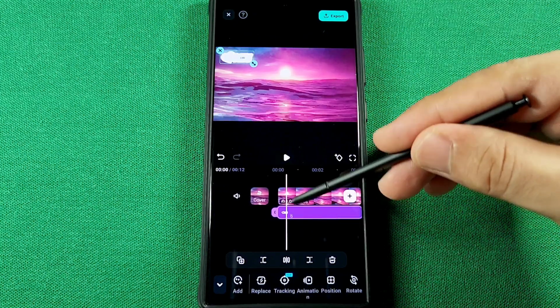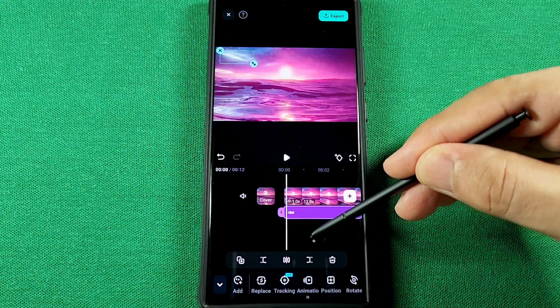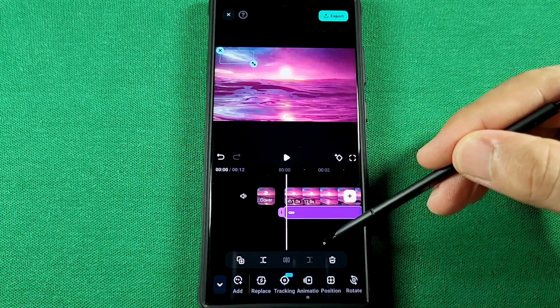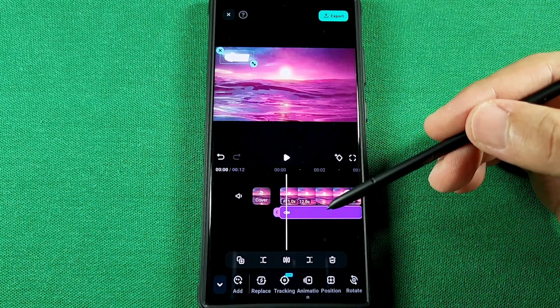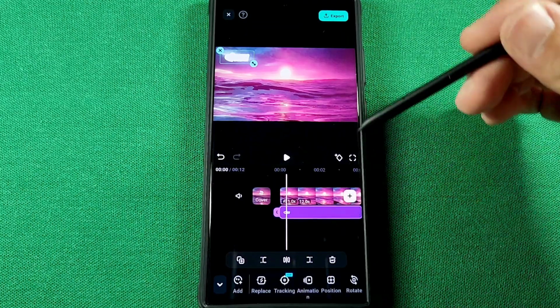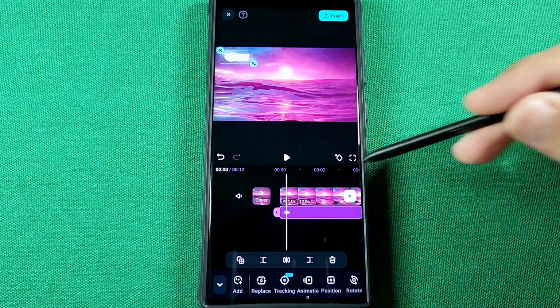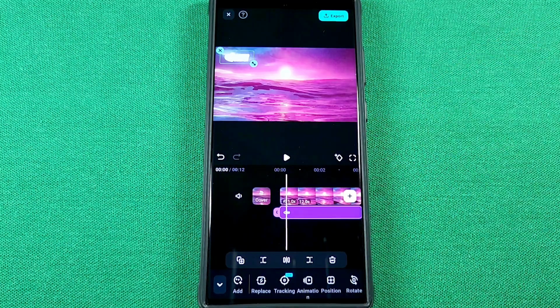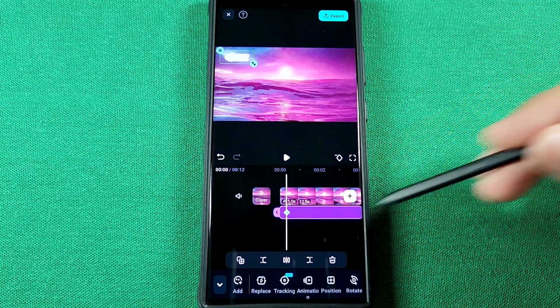So first you want to bring the timeline white bar here to the very starting point. That's the first thing you want to do here, or just at least until the item shows up. So to start the keyframe, this tool right here with the diamond and the plus right there, as you tap on it, you're starting the first point of your keyframe. So you'll start by selecting it once. You'll notice this little diamond icon here.